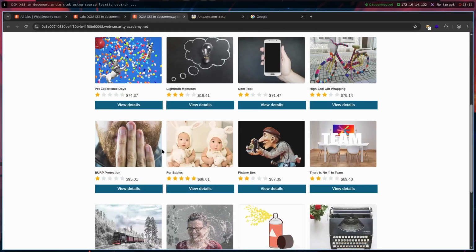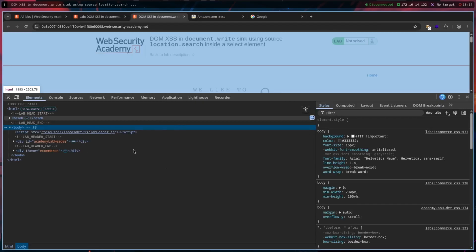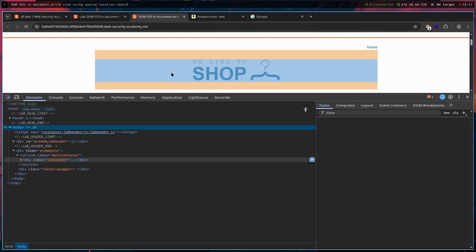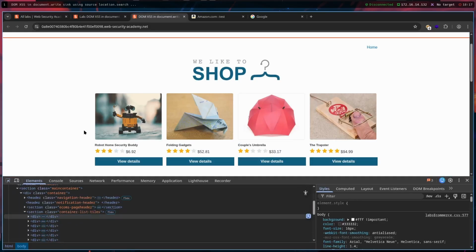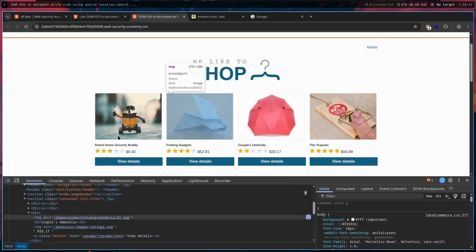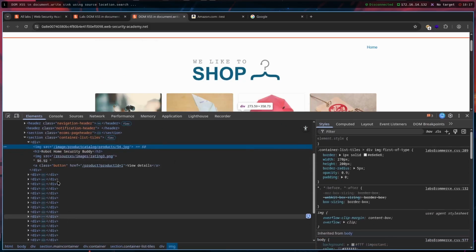So to open DevTools, I believe you can press F12 or something like that, or Ctrl-Shift-I, that's what I opened it with. Or you can just press Ctrl-Shift-C, and then you can select the element on a page. So if I scroll down here, Ctrl-Shift-C, as you can see this box lighted up, and I can just click on this image here, and then we can see this image that we have here.